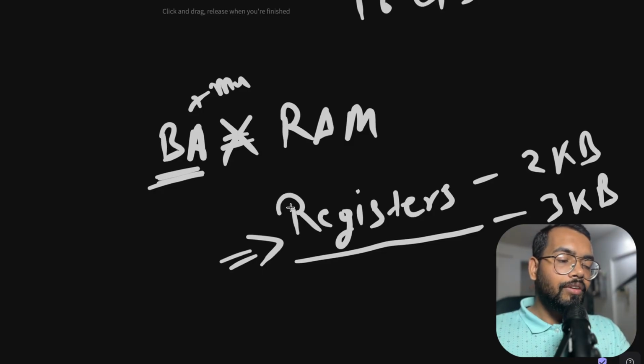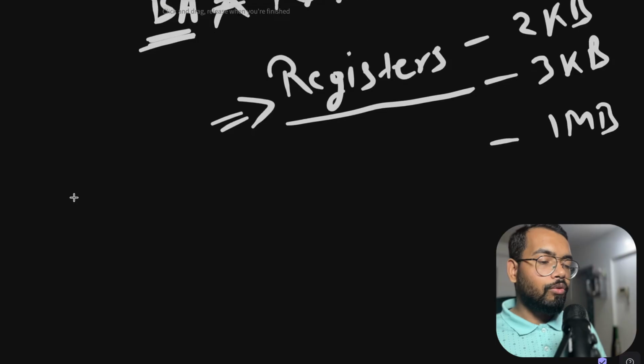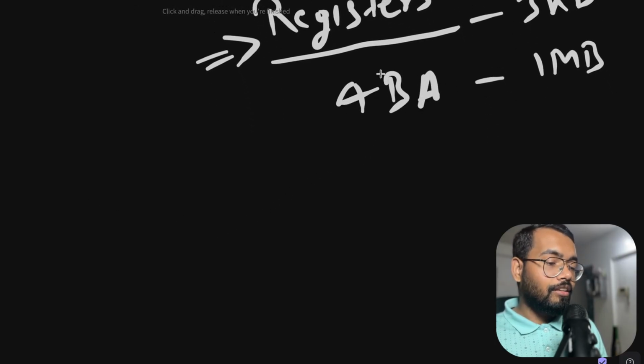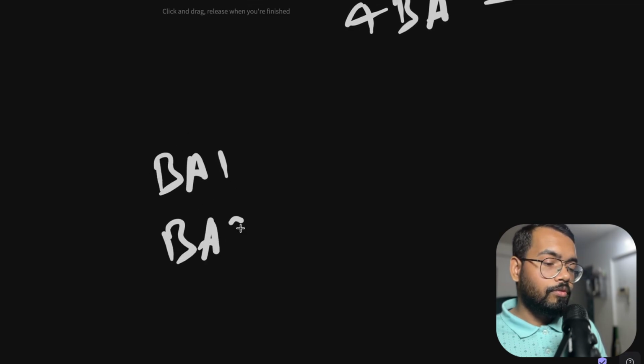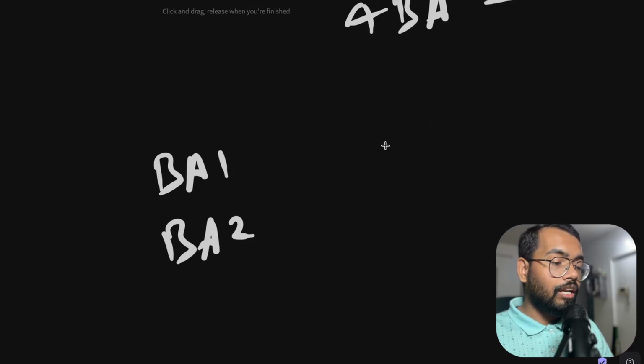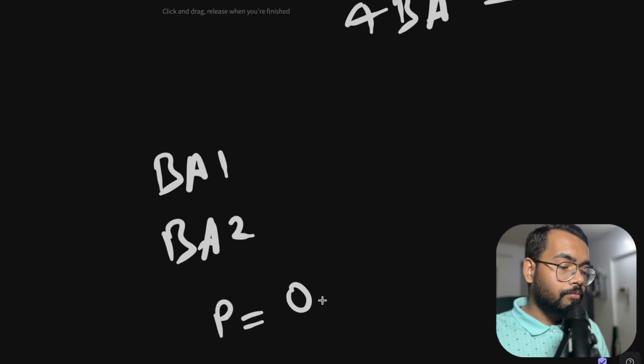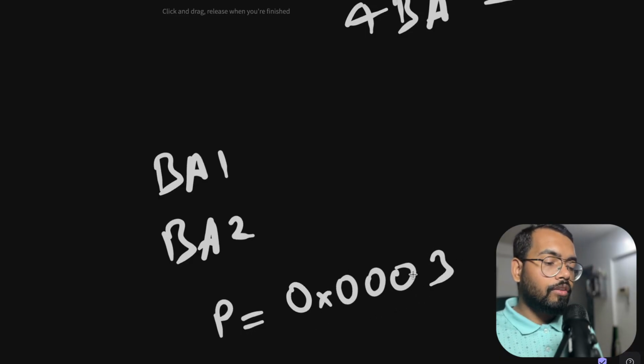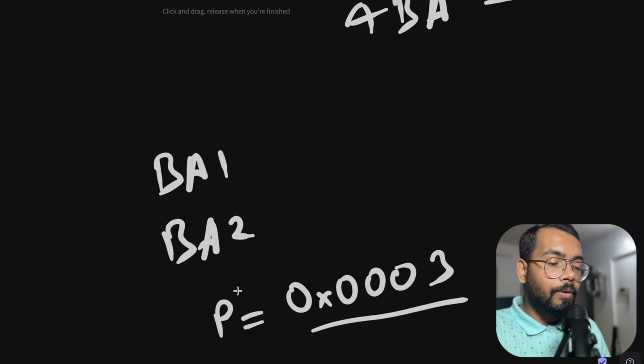And you know what, even if we ignore the registers problem, we say that we are going to store 4 base addresses inside of these registers. But suppose that we have base address 1, and then base address 2, and now we are getting a number or an address from a pointer. Okay, so this is a pointer and it is going to give us some address. And this is going to be a relative address. Okay, it is not the address of the memory itself. It is a relative address that you are going to add to the base address to find out the exact memory location in which we should go and find the data.